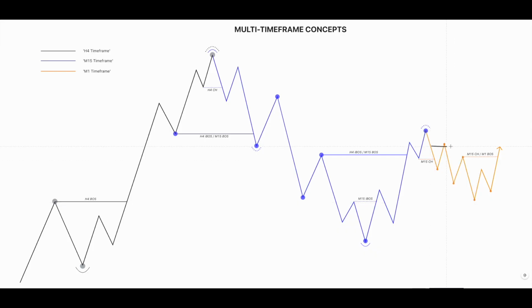Okay, so yes, we can look to try and sell from here after this M15 bearish change of character, but it's low probability, right? Because it's against the 4-hour and the M15 swing structure. So the highest probability trade idea would be to try and catch this M15 higher low. And because we have true structural alignment with the M15 and the 4-hour, we can now look to target this weak 4-hour swing high, right? It's weak because it has failed to put in a new lower low and take out that strong low.